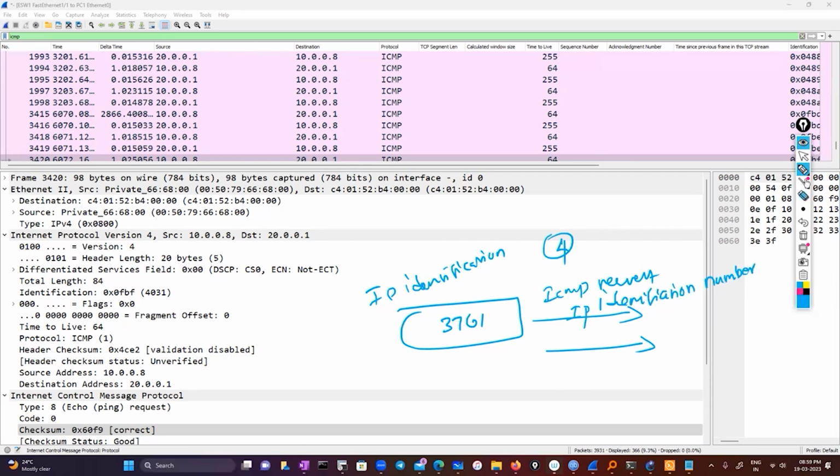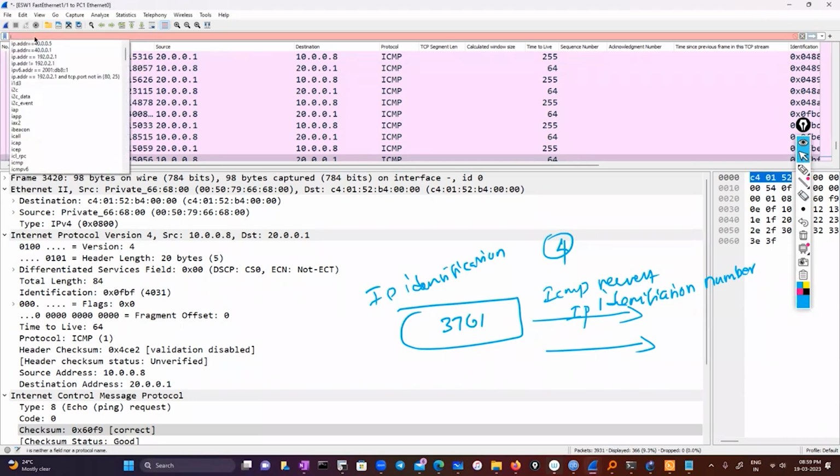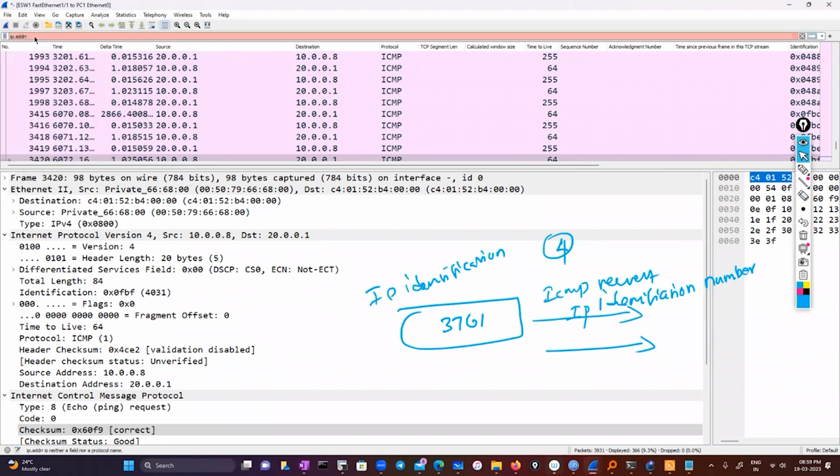So for example, if I take the IP address, let me filter out the value. IP dot address equals 20001.